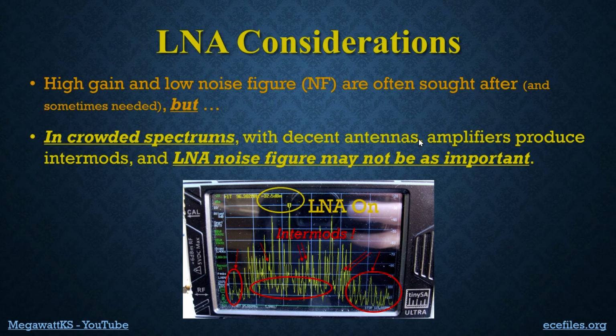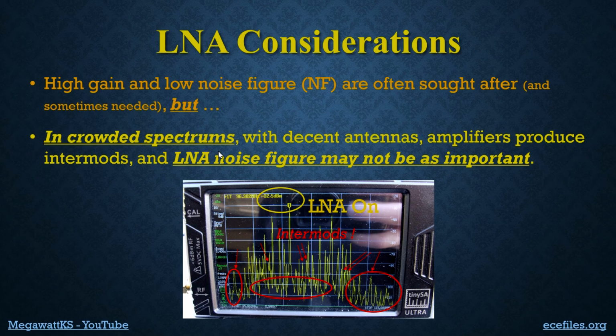So we really have two different cases represented by those two examples. In one case, we definitely need the low noise amplifier. It needs to have a low noise figure because satellite signals like GPS are extraordinarily weak. So we have to get close to the theoretical noise floor of the stuff coming into the antenna. And so high gain to overcome the loss of the 10 meter coax cable and low noise figure are sought after in that case.